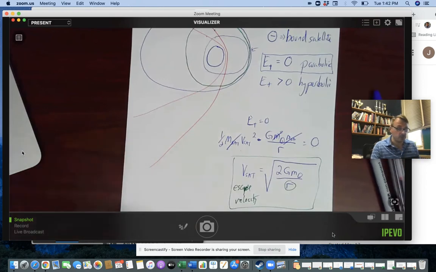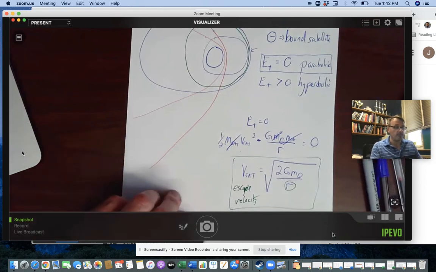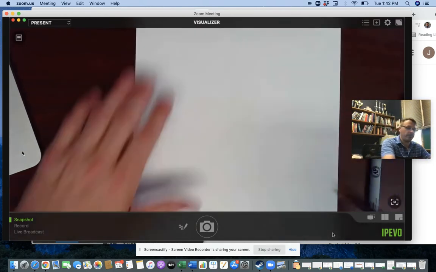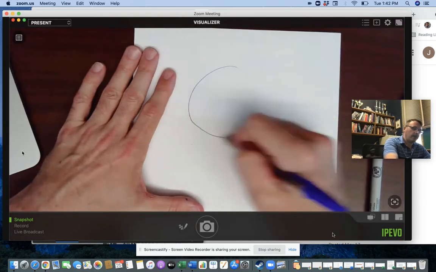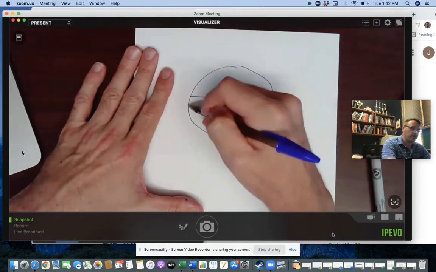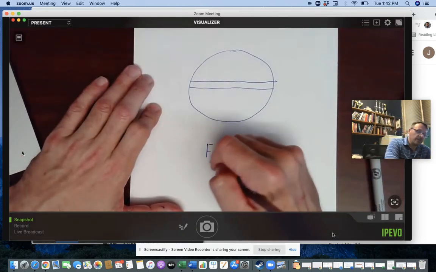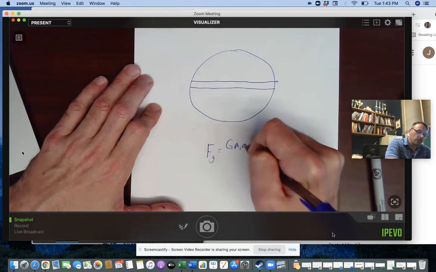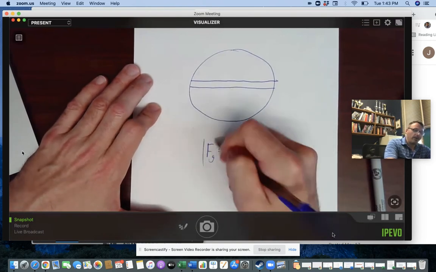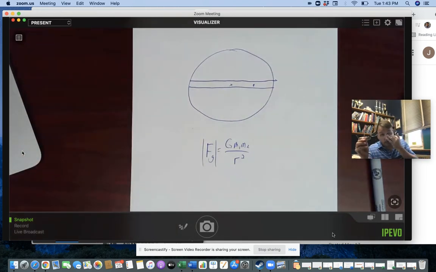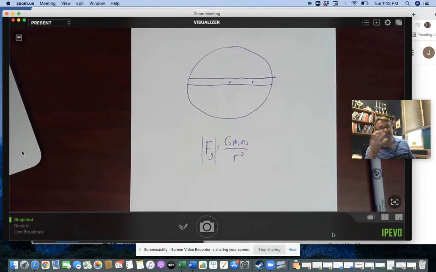The one last sort of weird thing that we need to talk about is what happens if I drill into the center of the Earth. I know, kind of odd. If I make a tunnel into the center of the Earth, what happens there? Now, looking at this equation, Fg is equal to big G m1 m2 over r squared, one might say, well, if I am inside the planet, my r got smaller, therefore Fg got bigger. The problem is that's no longer true. This equation presumes being outside of the object.